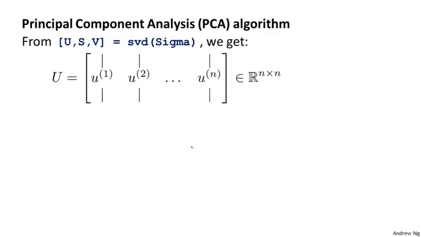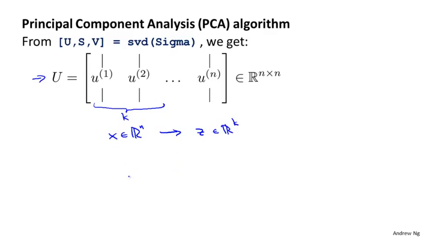So just to wrap up the description of the rest of the procedure, from the SVD numerical linear algebra routine, we get these matrices U, S, and V. And so here's the matrix U, and we're going to use the first k columns of this matrix to get u1 through uk. Now, the other thing we need to do is come up with a way to take my original data set X, which is in R^n, and find a lower dimensional representation Z, which is in R^k, for this data.